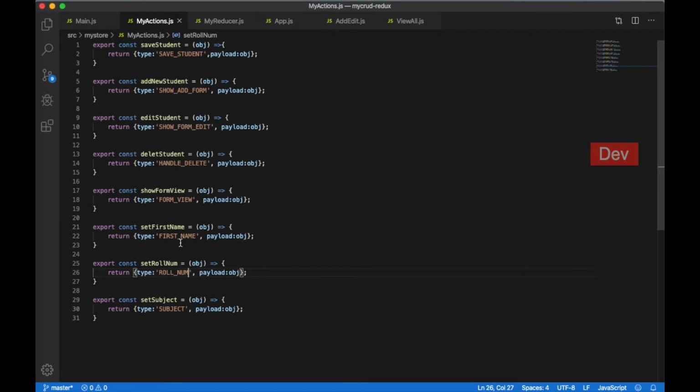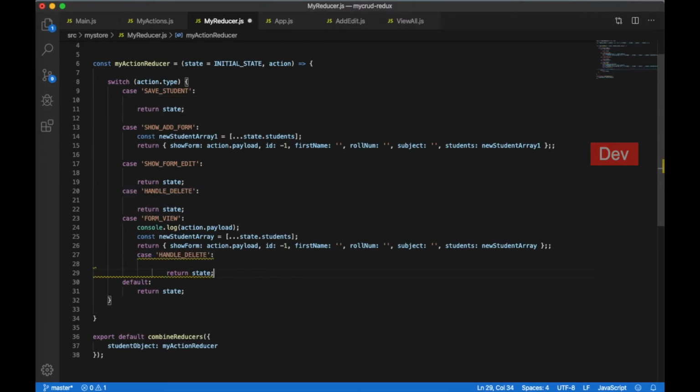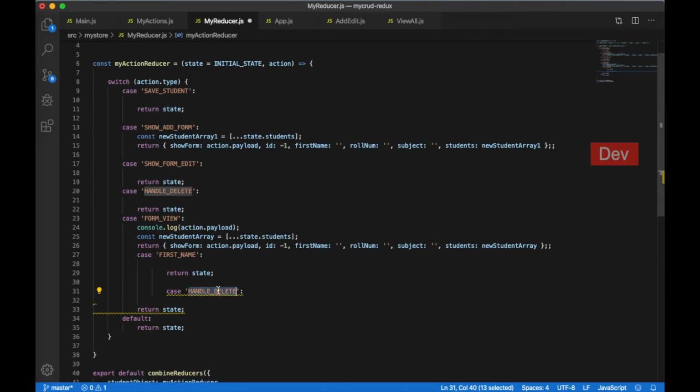So I have 3 and I need to modify the reducer a bit. Finally subject.